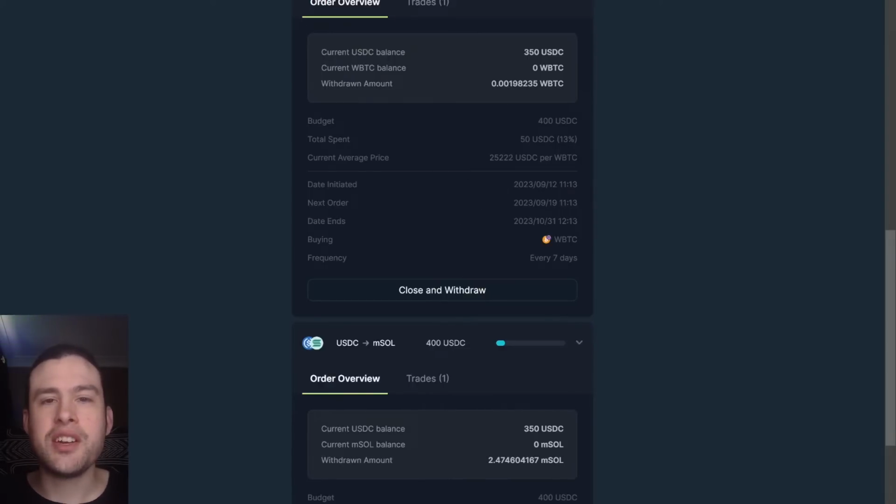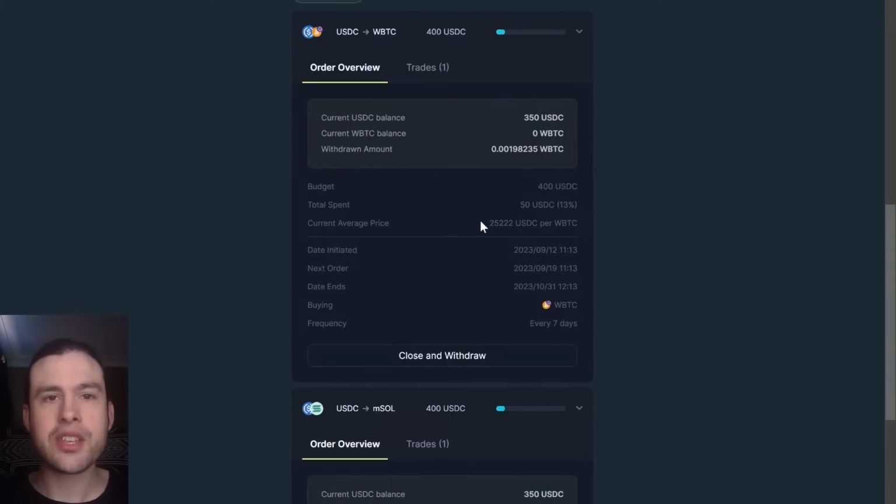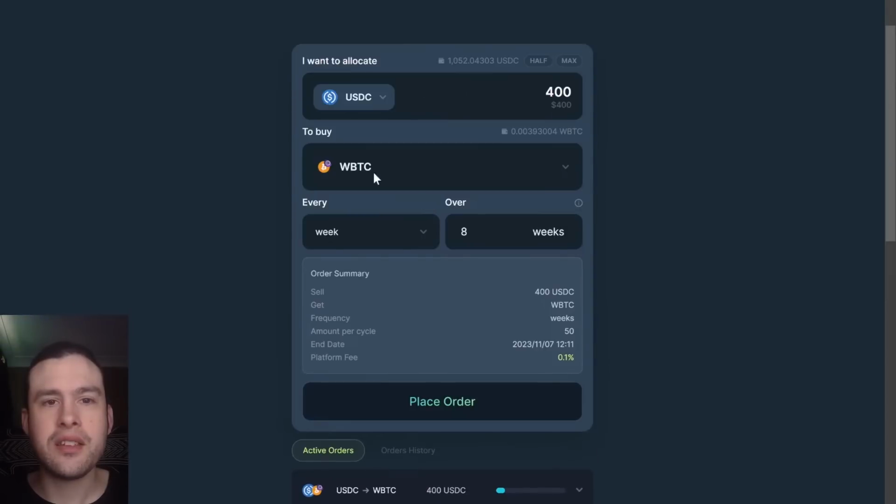But this is just kind of nice over the next couple of really bearish months, to have this go through without having to pay too much attention. Quite nice that this is just going to run through, buy Bitcoin, buy Solana. And I was going to set up an ETH one as well, because there is ETH on the Solana network. And you could probably add whatever else you want as well, because Solana has a bunch of other tokens on its chain.